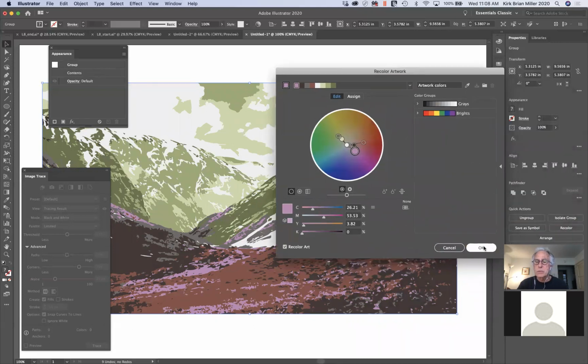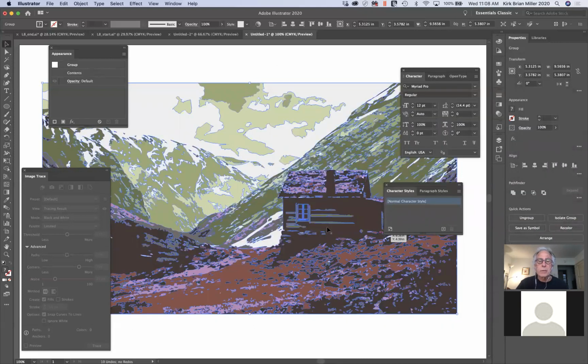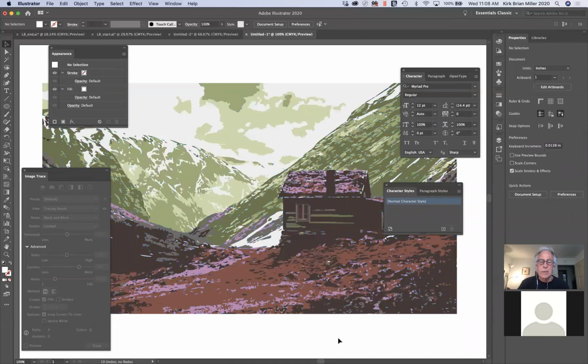So I thought that this is pretty cool. This was very popular a while back. And simplifying it, going back and editing some of the shapes and removing and simplifying the shapes and coming up with something really pretty interesting.